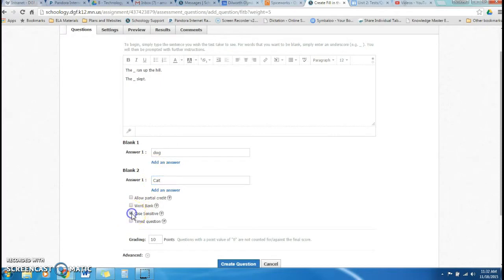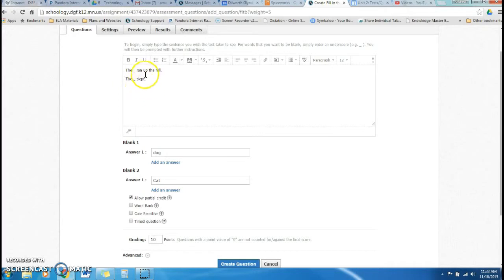Now this one, see, I've capitalized cat but not dog. Is this going to be case sensitive? So that means if they fill in the blank with a capital C, or they don't, they'll get it wrong. A lot of times you don't need to do that unless that's part of the actual test or quiz question. Here I would allow partial credit, because if you don't, if they get this one wrong and this one right, it will count the whole thing wrong.